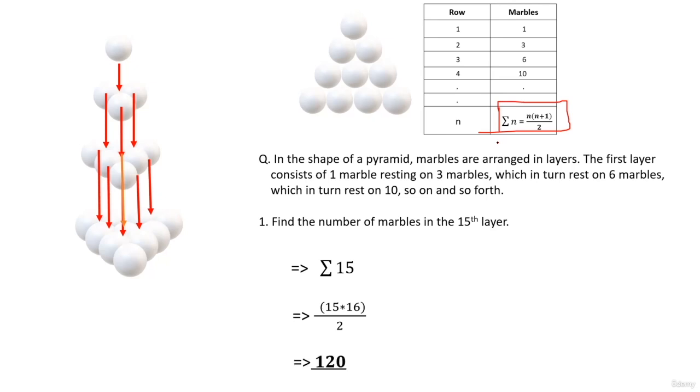Okay. So the next question says, if there are 15 rows in all, what is the total number of marbles? Okay, तो पहले हम, guys, ये observe करते हैं. See, suppose एक ही row है, so there is only one marble, right, which is summation of n, which we saw. Okay, now if there are two rows, guys, two rows में कितने marbles होंगे? Two rows में ऊपर का एक marble होगा और नीचे के तीन होंगे, right? So we have 1 plus 3, which is nothing but summation 1 and summation 2, isn't it? यही हो रहा है ना यहाँ पे, right?